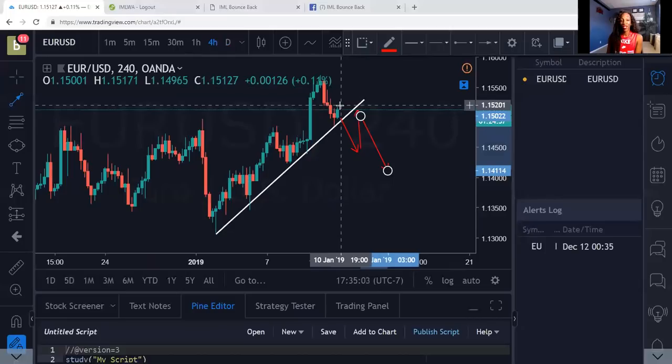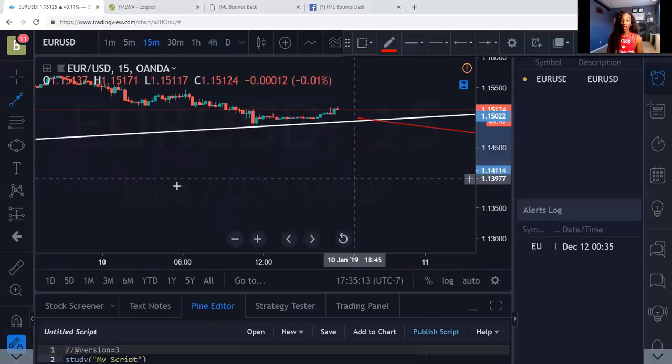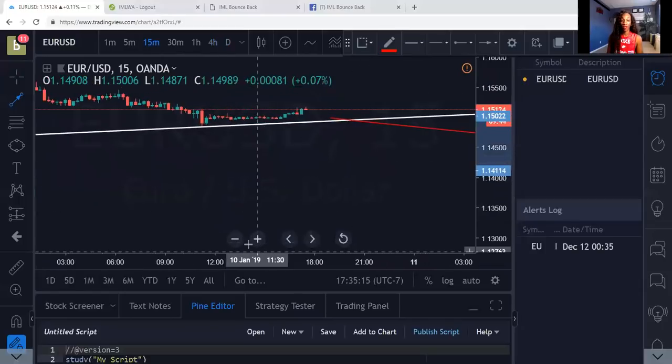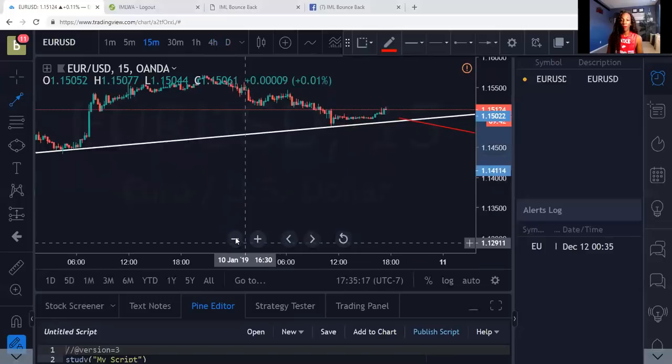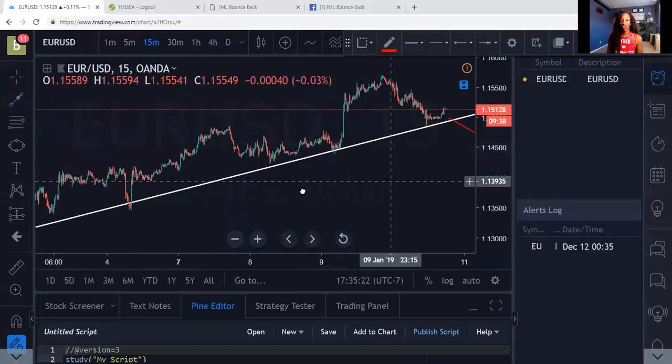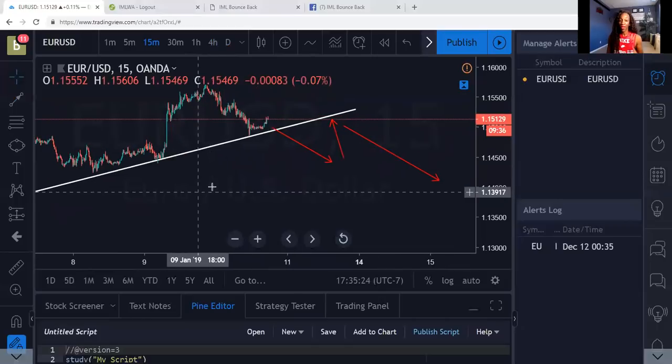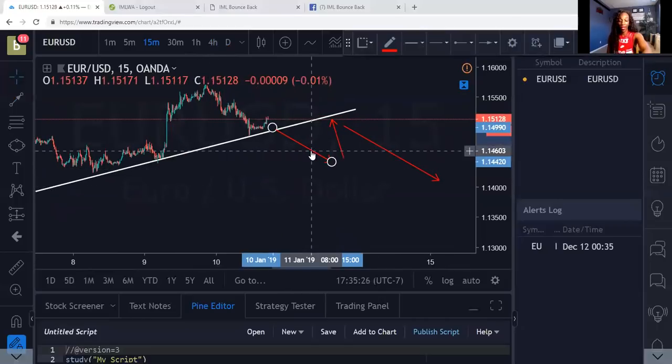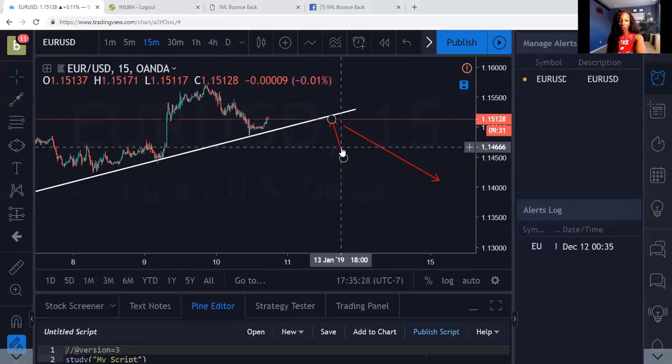So because I enter on the 15-minute time frame, I would do this on the 15-minute time frame, because on the higher time frames, your stop loss is going to be a lot wider. But if you go down on the 15-minute time frame, you can get a more accurate picture. Like I said, again, it's going to look a lot different. But this is where I do my entries. I just kind of want to give you guys an idea of how we actually trade a trend line and how it can help you, like when price actually breaks a support area or resistance area, and what you can do.